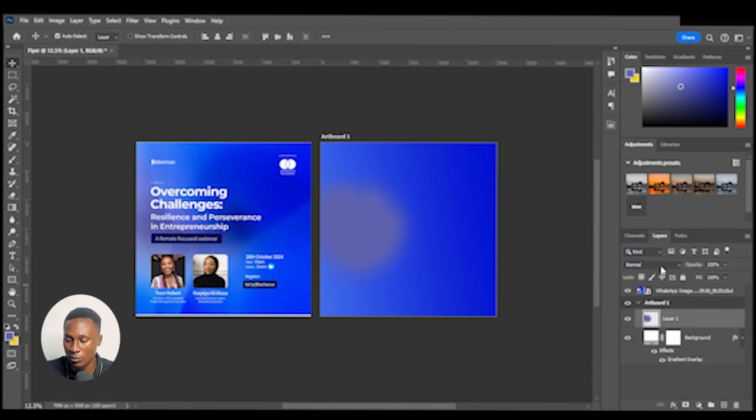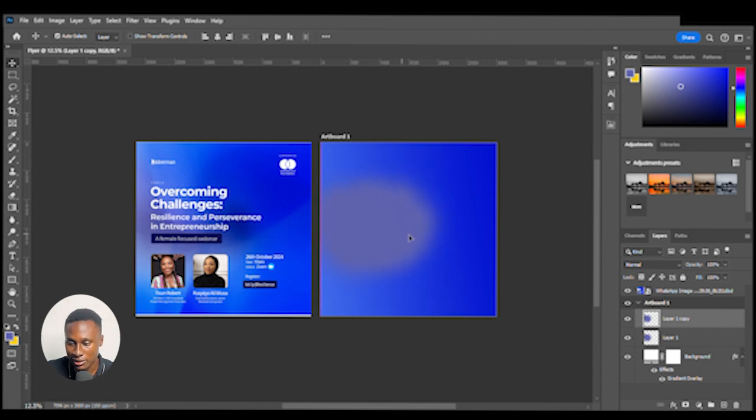I'm going to go into these options here, these blend options. Click on this normal and just try to see if I can choose something better. Okay, I'm just going to leave this and I'm going to duplicate this particular layer. To duplicate a layer, just press Ctrl J on your keyboard. As you can see, I have a new layer.